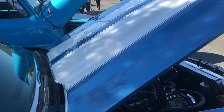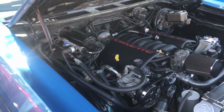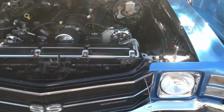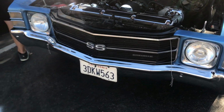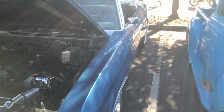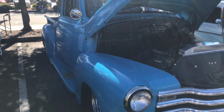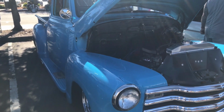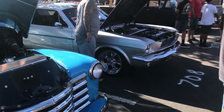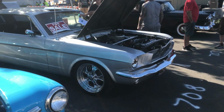So this is the back lot, I guess you would call it. Oh, he's running LS in here. Nice conversion. Serpentine drive. Looks really good. I believe it's a 70. It's got earlier plates on it from 80s plates. Here's a nice Series 1 split window. So it's going to be like probably a 49 or a 50. Might be a little newer. Don't know my years real well on this. You can see the crowd here. It's getting big.